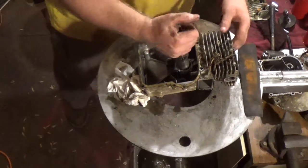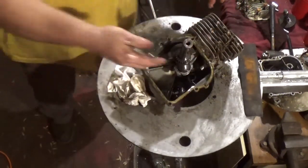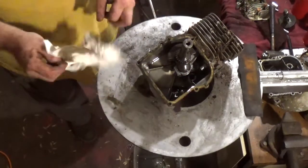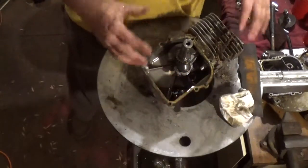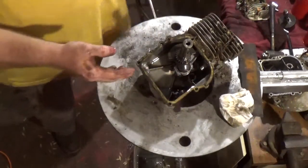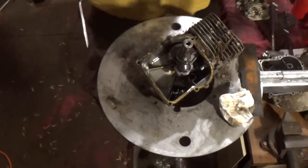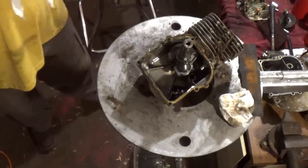I, of course, will be removing the connecting rod and the piston and inspecting those as well. I just wanted to get this on camera, guys, so you guys could see this for yourselves. That way you could see the quality that I had mentioned. Okay.